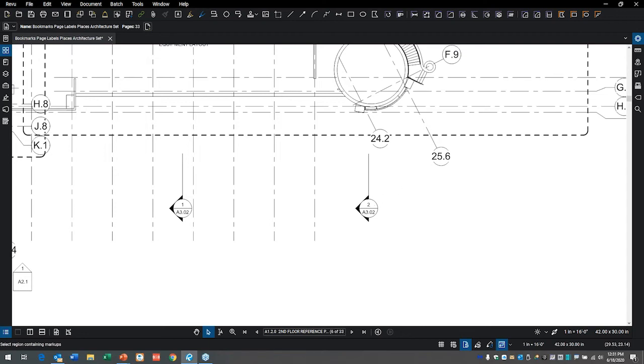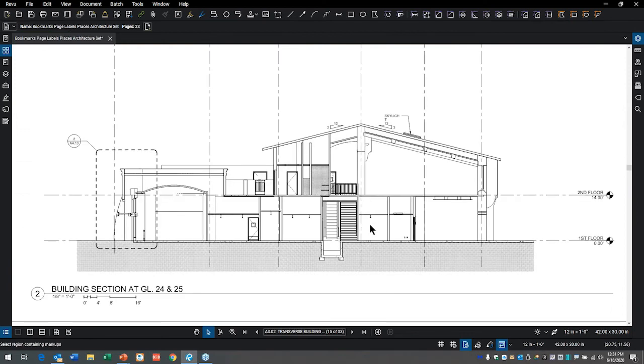So I now have the ability to left click on that, and it takes me right to that section, right? So that is hyperlinking and sort of similar to what we did with page labels and bookmarks, but you have to use places in order to do that.